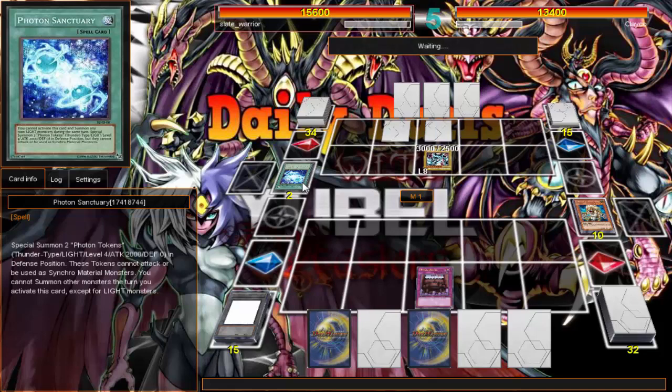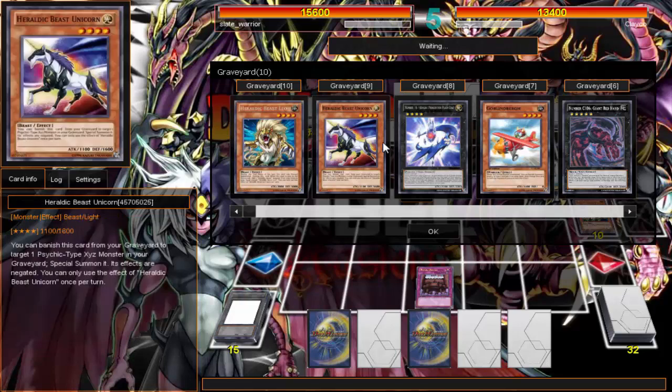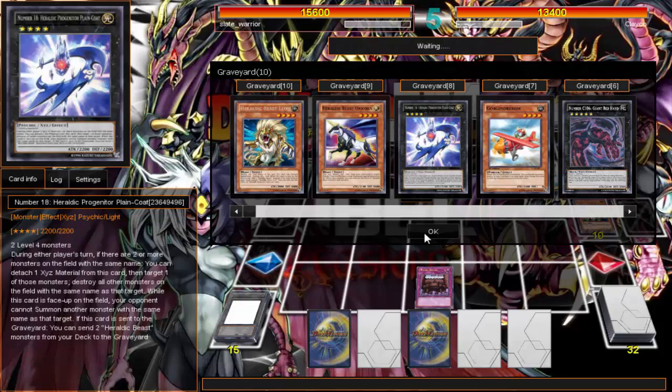Hey, what can I special summon from the graveyard? You can special summon Plane Coat from Unicorn. Would I get the effect of Plane Coat if I tributed it for a Tribute Summon? Well, you don't have any Heraldic Beasts in your deck, so no.